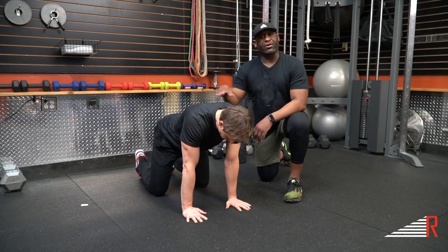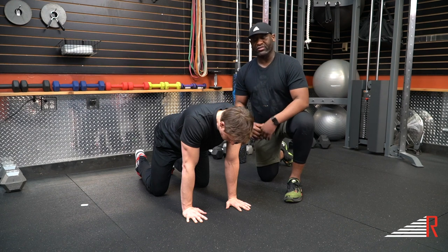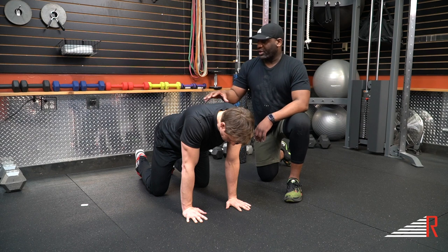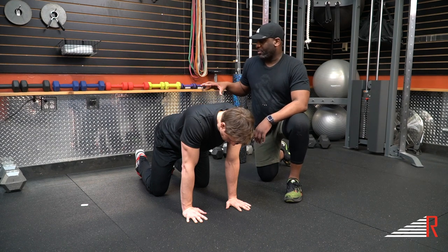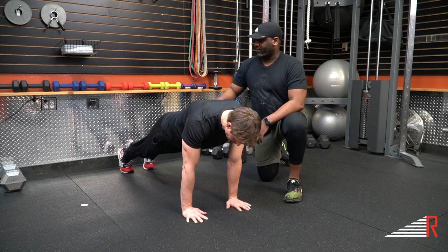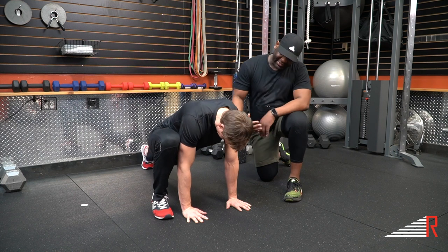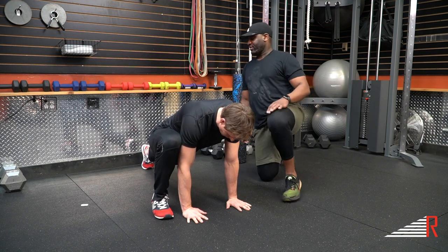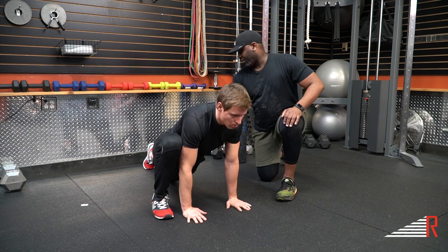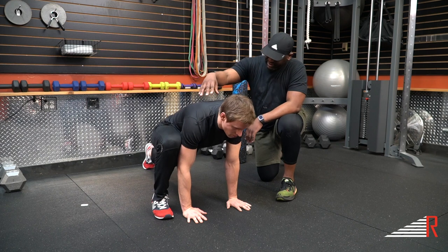So got Dan here — we've been sitting at our desk talking about this 9 to 5 mobility flow. We want to work on getting those hips nice and dynamic. We kind of started on the floor, working our way up. We got Dan in a plank or push-up position — we just want to make sure we're pretty sturdy through the shoulders and hips. Dan's going to bring his right foot up forward, right outside the hand where he feels comfortable. We're going to start some nice easy hip drops, bringing the left hip down towards the floor to get that mobility through the hip. If we're feeling a little tight through the quad, Dan can bend his left knee a little bit as he drops. Spine is nice and long, comfortable as he breathes.